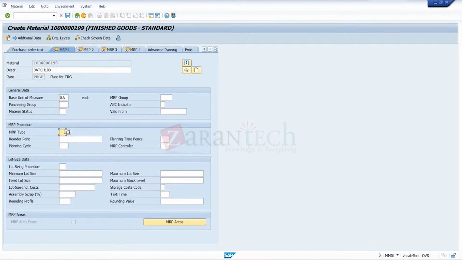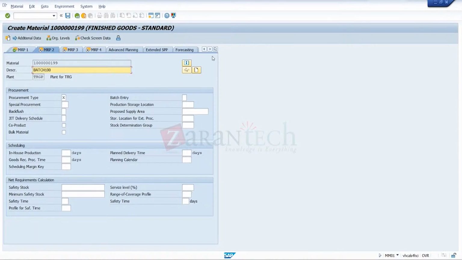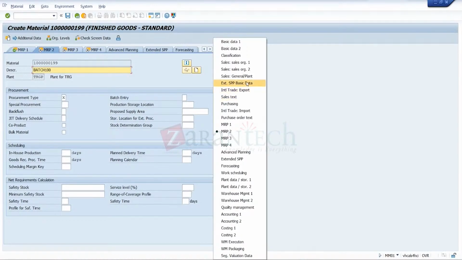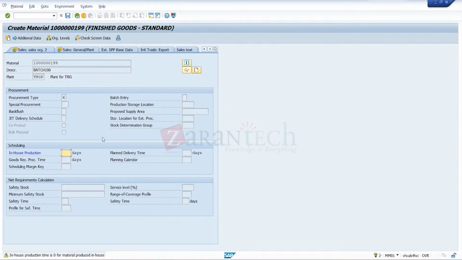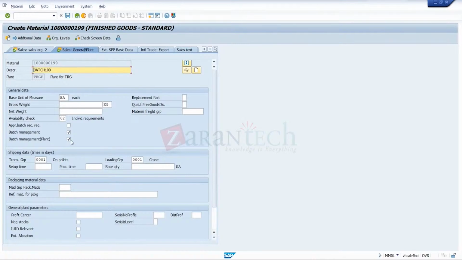I put in the MRP details, then go back again to general plant data. You can see it's enabled. Plant level is activated as well as the client level, so it is automatically taking the plant level here.